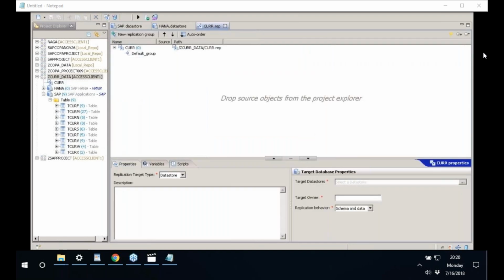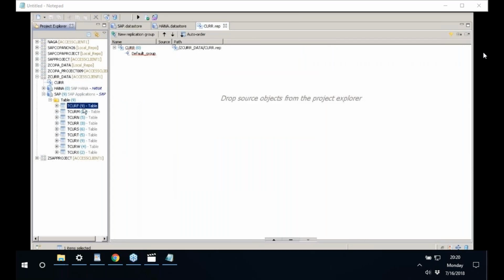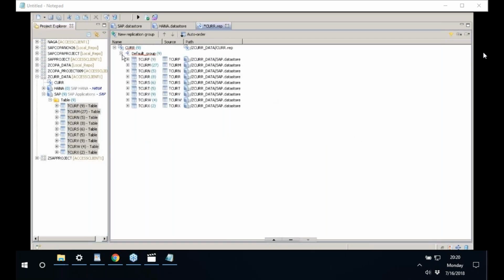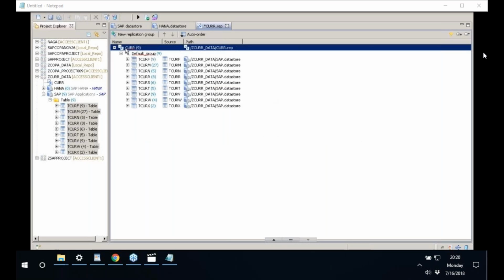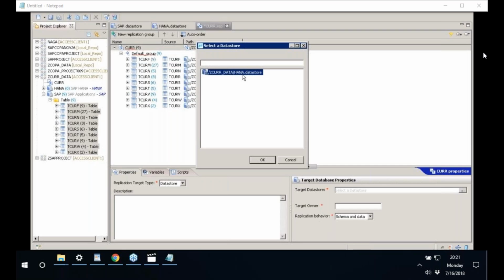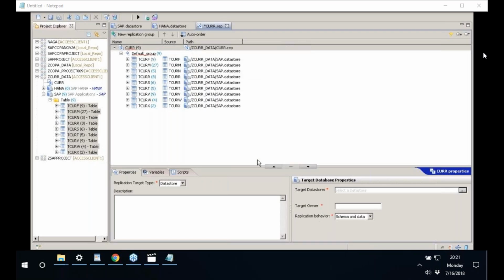Once we click finish, select the required tables, drag and drop into the replication job, expand, select, and now here you have target data store. Click on this, select SAP HANA, click OK.